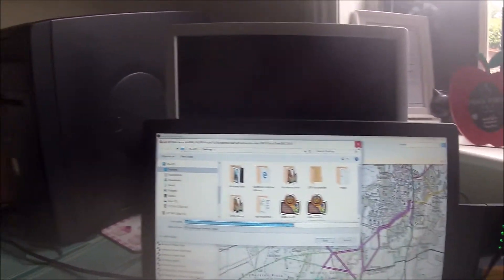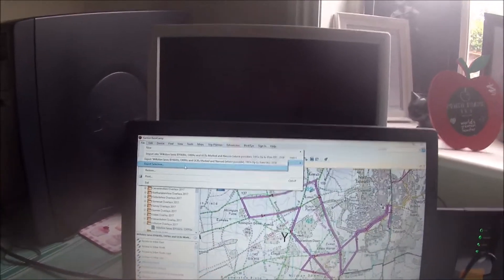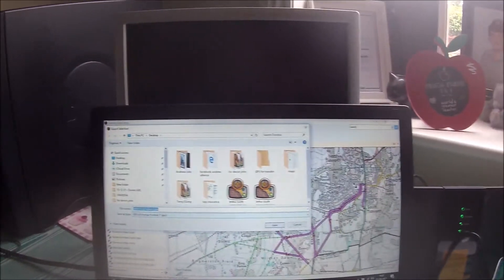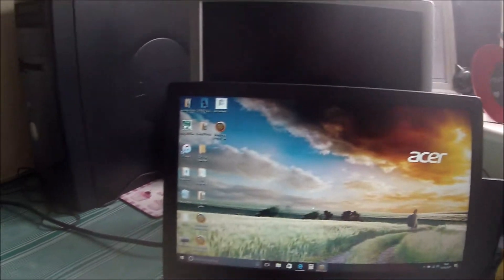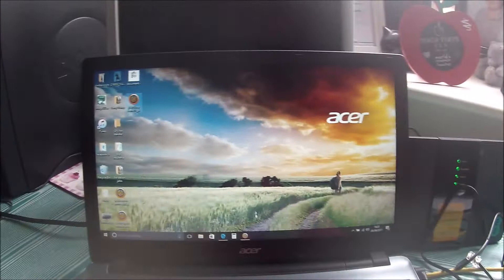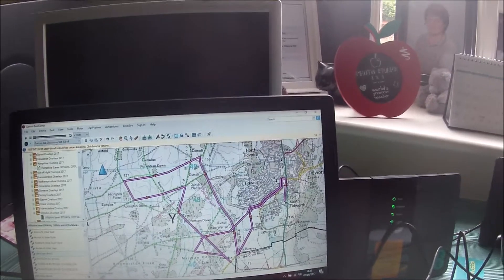Chuck it on your desktop, do whatever you want with it. Export the selection — you don't want to export all the other tracks listed there, just export selection and throw it somewhere on the desktop and save it. You can attach that to an email or post it wherever you like. I would prefer it if you didn't share tracks and instead encouraged people to make their own — otherwise lanes just get overused and other lanes get neglected.